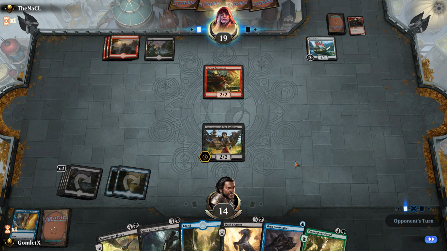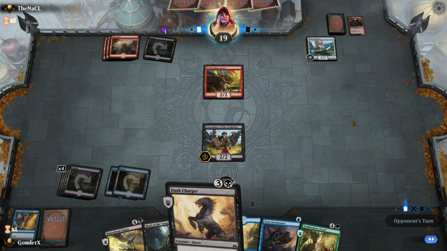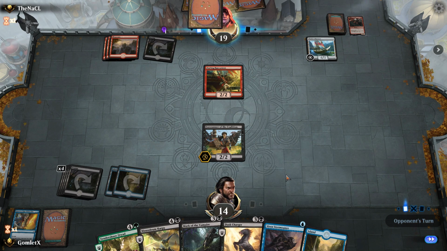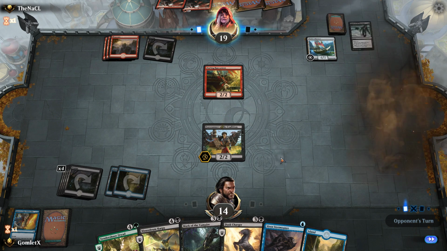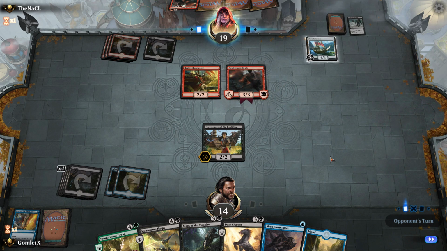Instead, I think we're playing a Harpy. Maybe we just play Dusk Charger first. We have 7 mana, so we can Dusk Charger and Siren Storm Tamer and save up the Storm Tamer mana. Seems okay. Guess it all depends what they play here. They could play something really scary. Wow, that's freaking good. Bring back both the 3/3 Menacers.